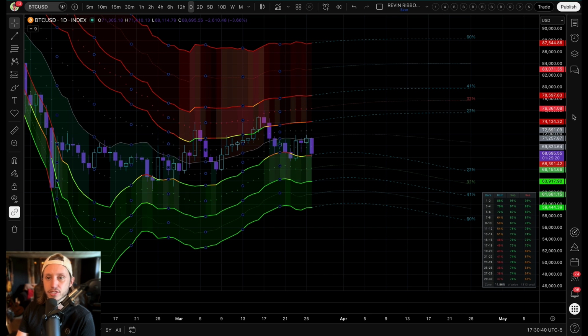For options traders, this hopefully will be a super useful tool, and it comes with a table if you're looking at 1 to 2 bars out, 3 to 4 bars out, and so on. Obviously, 1 to 2 bars out, it's a very high probability because the bands don't move that fast. The further you go, the probabilities get lower naturally. So that is, again, coming for Rev and Ribbons users.